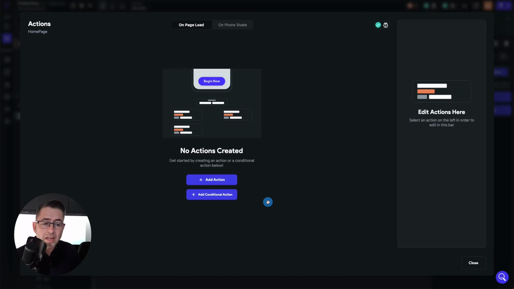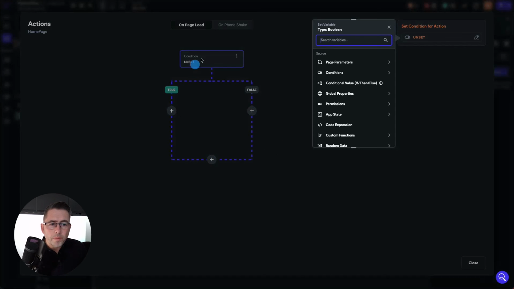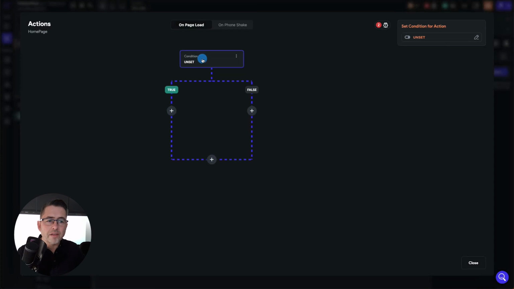We're going to want to say, has the user already marked or at least set a favorite term for us to search upon? If they haven't, well, we don't need to do anything, but if they have, we're going to want to invoke that API call. So let's go down to add conditional action. So at the top here, this is our condition. We need to check this value now.